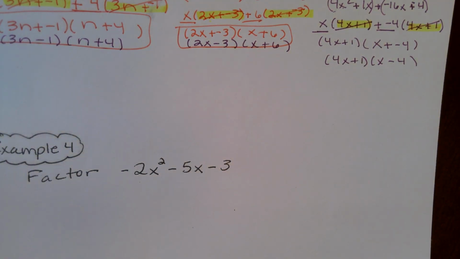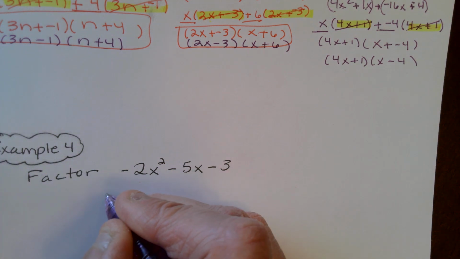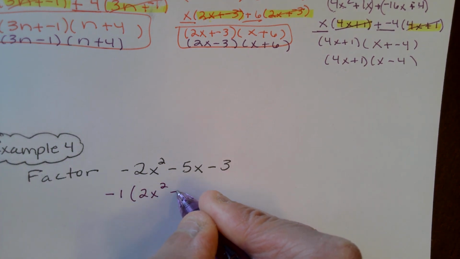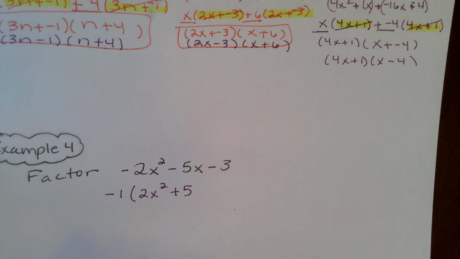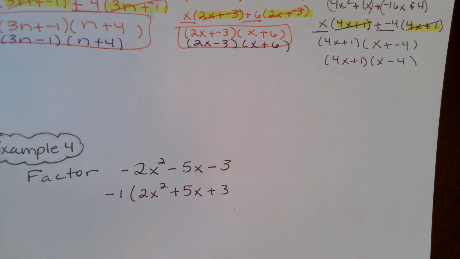So what you're going to notice on this one is that we start off with a negative here. You could do it leaving it alone, but I see the negative and think, let's just get rid of the negative and deal with positives, because you can always do that and rewrite it. So if I take out a negative, then this would be... now an alarm's going off. Seriously. Okay, it's not mine, so I'm not worrying about it. So we can do that. Wait, I forgot my parenthesis.